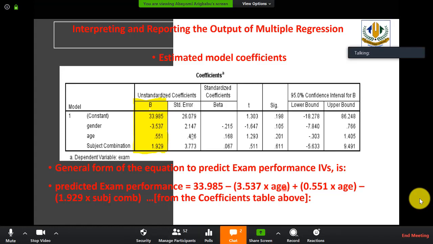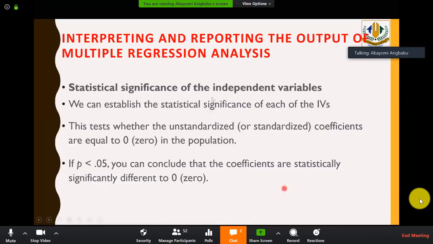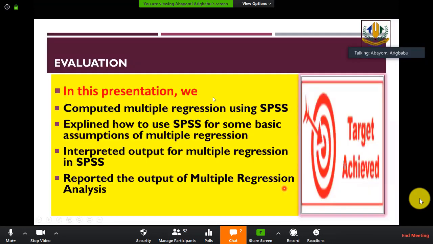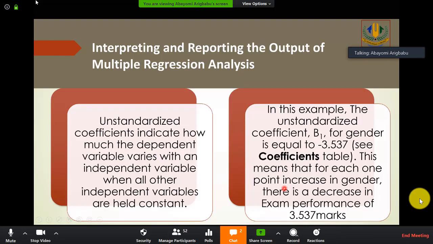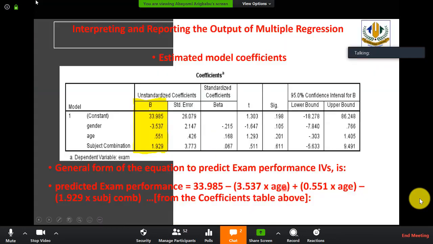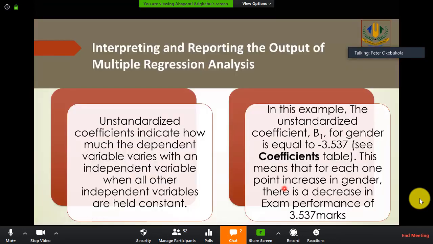Now, having done that, we go ahead. Having done that, we have the unstandardized coefficient.